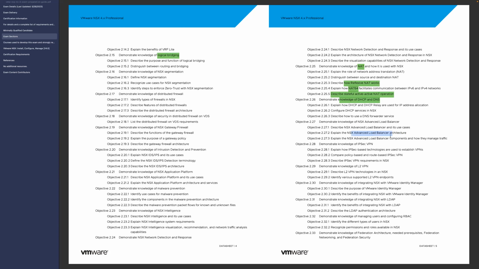NSX 4.0, formerly known as AVI, but you can call it AVI because VMware acquired this load balancer. So we just put the AVI into the NSX product portfolio.